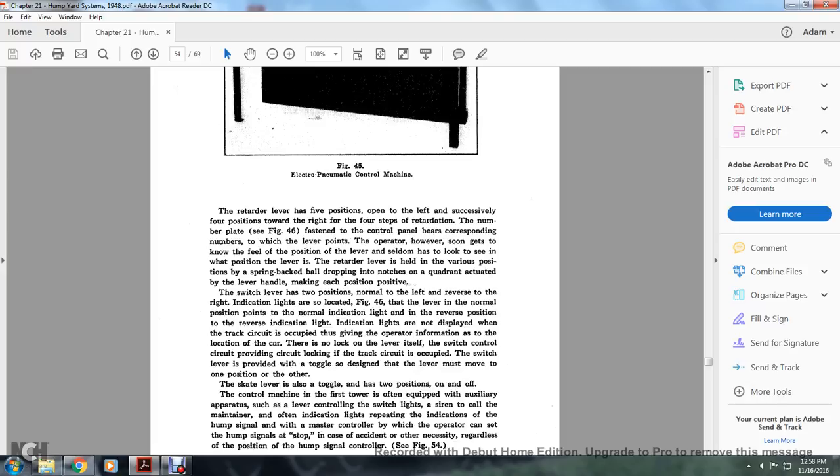The switch lever has 2 positions, normal to the left and reverse to the right. Indication lights are located as in Figure 46. The lever is normally positioned with the normal indication light lit, and in the reverse position, the reverse indication light. Indication lights are also displayed when the track circuit is occupied, giving the operator information as to the location of the cut. There is no lock on the lever itself, but the switch control circuit is provided with circuit locking by the track circuit that is occupied. The switch lever is provided with a toggle, so the lever must move to one position over the other. The skate lever is a toggle of 2 positions, on and off.